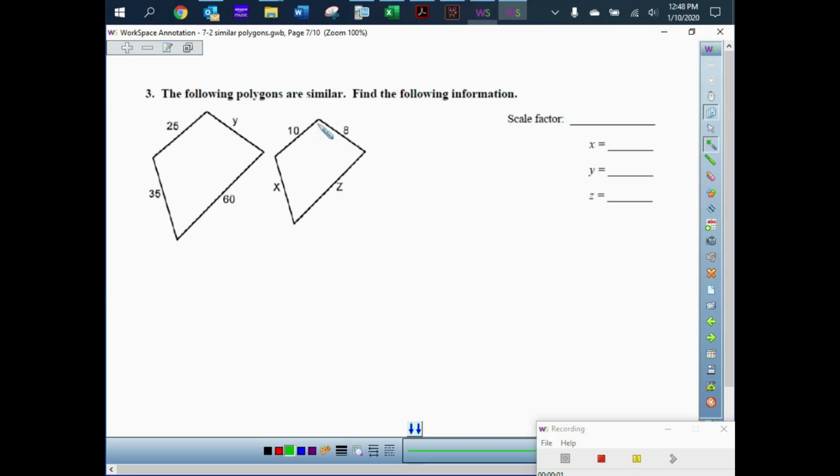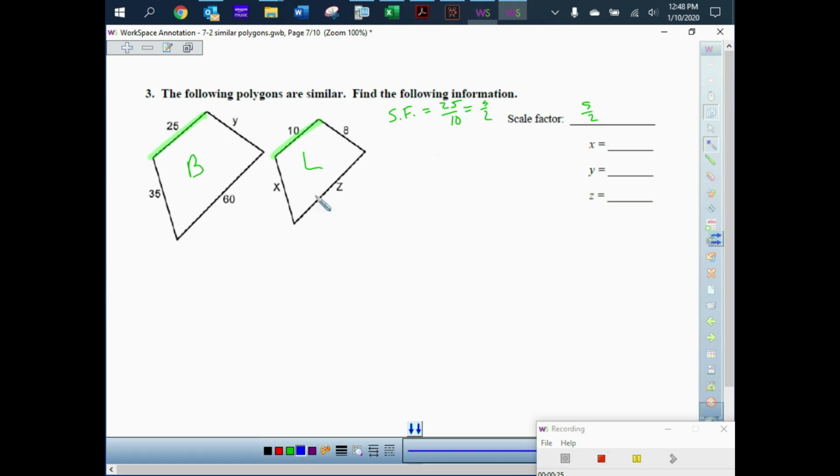All right, so these guys are similar. We'll start with helping ourselves out with the big and the little, and we need to find the scale factor. We'll find two sides that correspond to each other, and we know both their lengths. Looks like these. We'll write that as big over little, and that can reduce to be 5 halves, so nice.